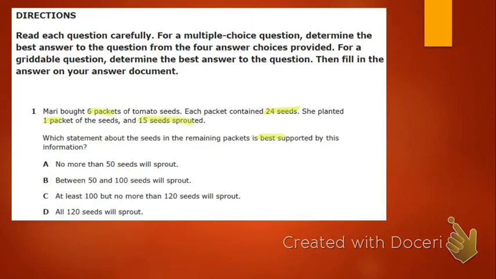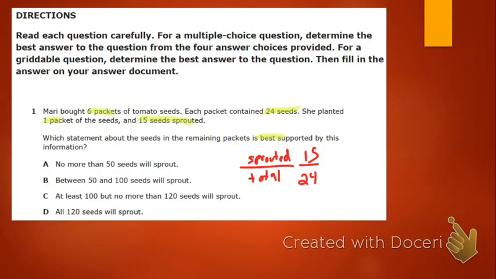Alrighty. So for this problem, I would suggest you all solve it the following way. Because in math, there's a lot of ways of solving it, but this is just one of the ways that I suggest you all solve it. Using proportion. Here, we're going to be comparing seeds that sprouted in comparison to the total number of seeds. So here they tell us a lot of information actually. Out of 1 packet that contains a total of 24 seeds, we know that of those 24 seeds, not all of them sprouted. 15 of them sprouted.